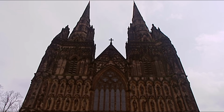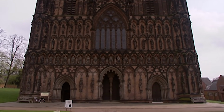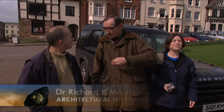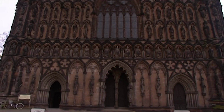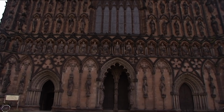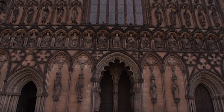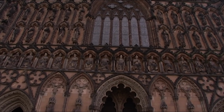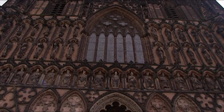Wow, it's so big! I had no idea that it would be this kind of size. Would Coventry have been this kind of size? Coventry was longer than this, in fact. So even bigger behind this? Yeah. And would it have had the same kind of elaborate front? We don't know about that. No excavations have thrown up any remains of statues, but we must assume there were some carved figures around the main door area. And this is the West End, isn't it? And this is the West End. We've actually got a bit of West End. We've got foundations just like this at Coventry, that's right.